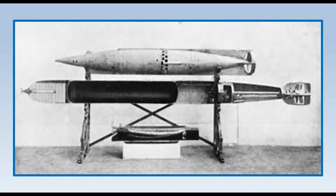Now, this useful image shows at the bottom the De Lupis model of his clockwork boat. At the top is a Whitehead torpedo, very similar to the prototype, and in the middle is a later development of the same torpedo. Note the single propeller on the early model and the twin screws on the later version, together with the absence of fins, and we will return to this point in a moment.